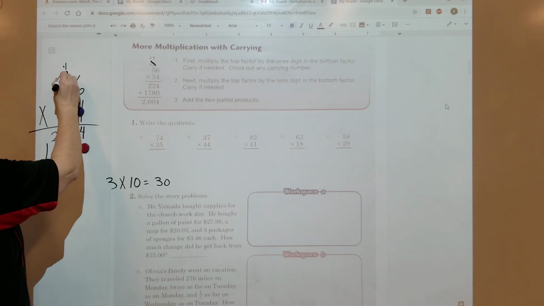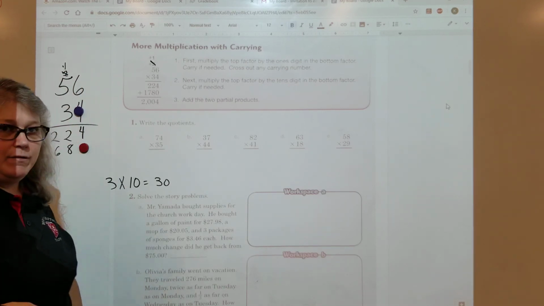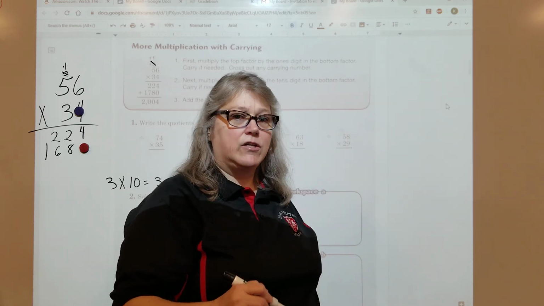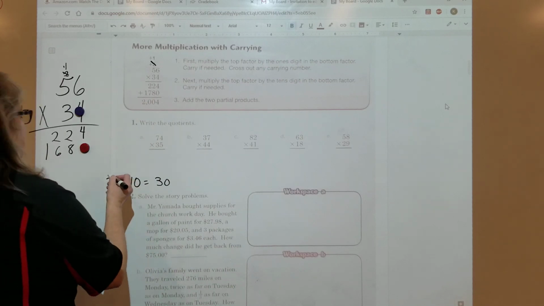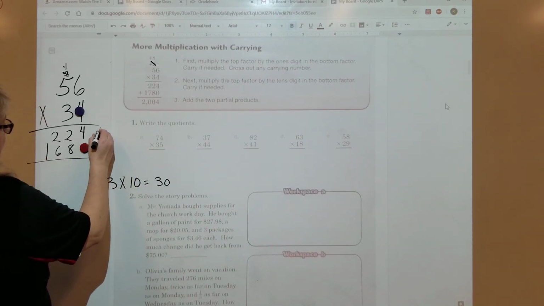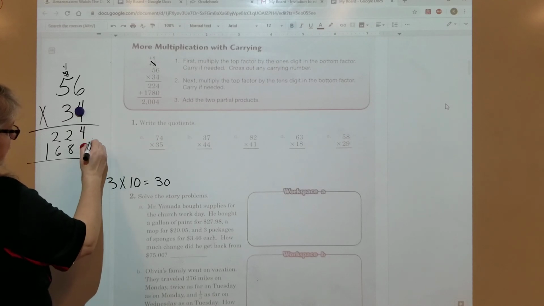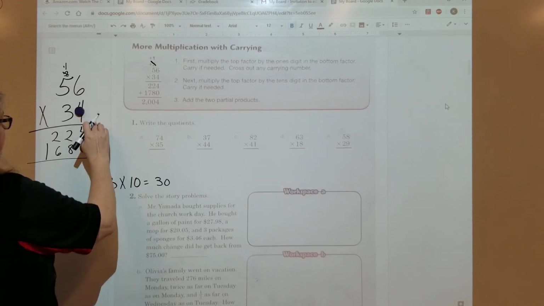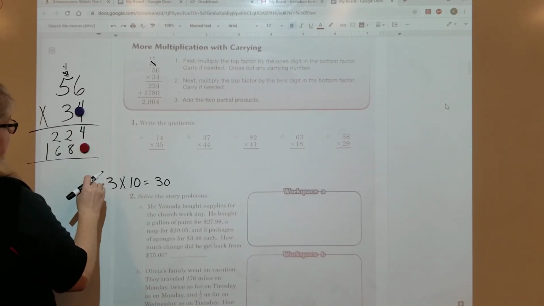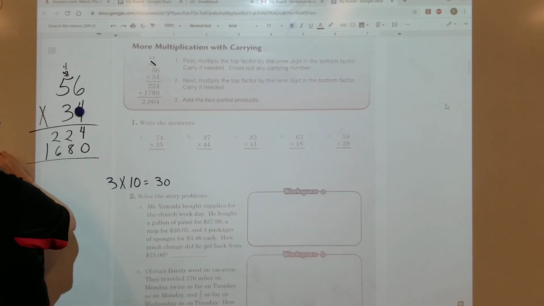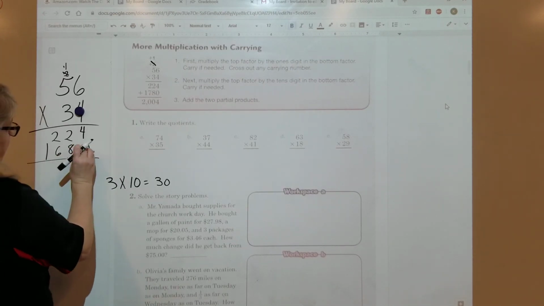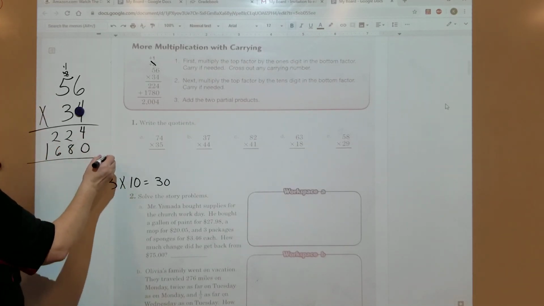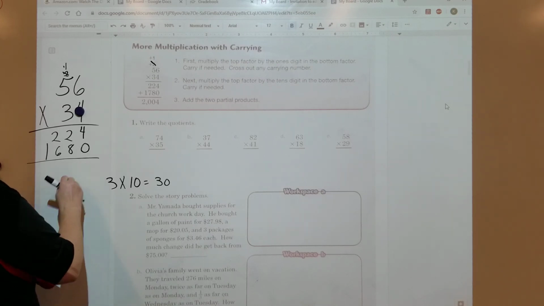Do you see why we need to cross out that 2? If we left that 2 there, we might accidentally add the 2 or add the 2 and the 1. So you need to just cross that out so you don't get confused. Then you're going to go ahead and add. When you have 2 sets of answers, they're called partial products, because this product is from the ones place, this product is from multiplying by the tens place. So that 0 there is what is represented by that times 10, like times 30. That's why you have that 0 there.